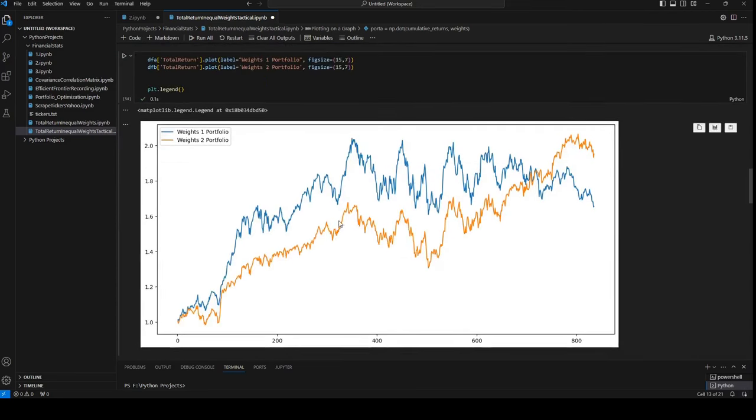But we see that in fact we have a very high standard deviation. If you look at the low here and the high, it's a very big difference. So we can expect a lot of volatility with that portfolio. Here we see it's almost stable. It's in that channel, like here we have the high, here we have the low. We don't have really much volatility. So this is a less risky portfolio.